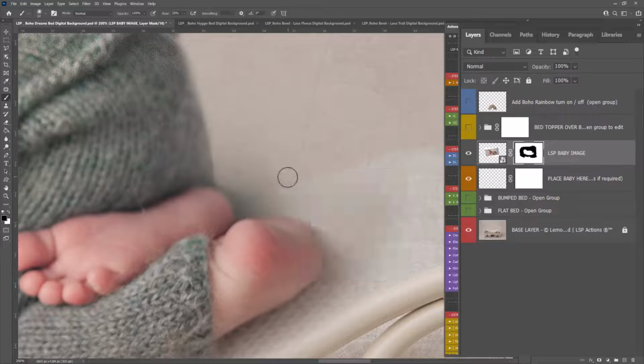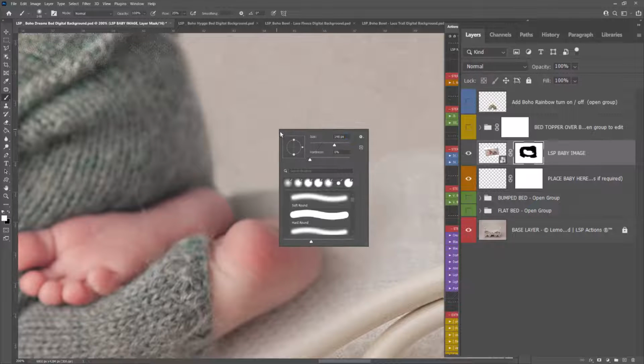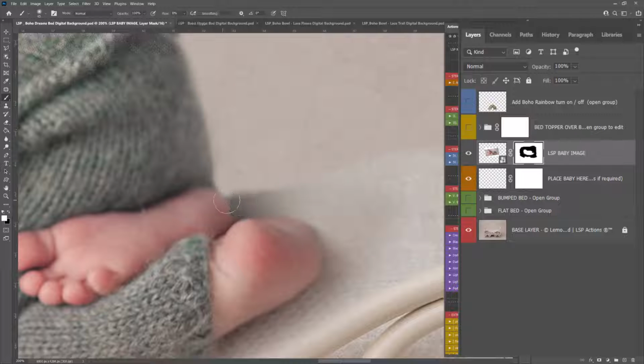Sorry, this bit is bugging me here, so I'm just going to... There are so many ways you could mask in Photoshop, but having a knowledge of being able to do this, well, you'll find that really, really very helpful.